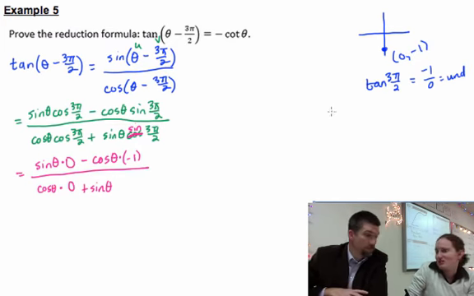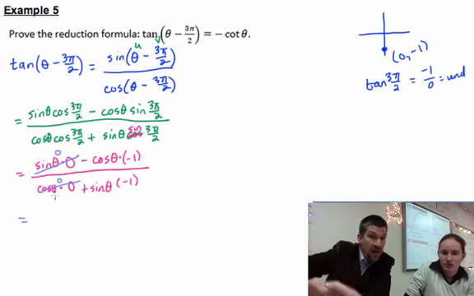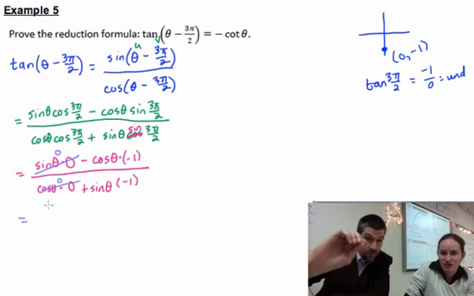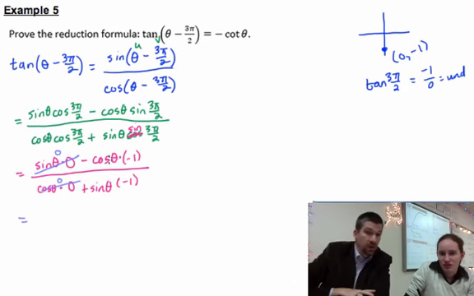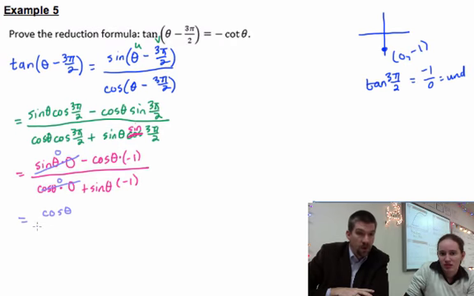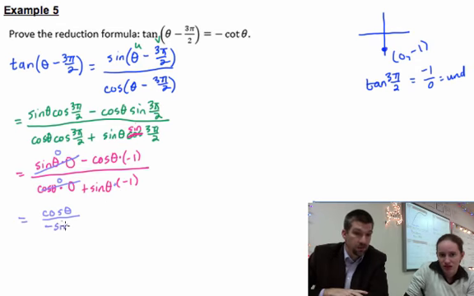So gotta be careful here canceling out, because sometimes we like to cancel things out that we're not allowed to. This is 0, that is 0, but we are not canceling those items out. We're saying this is 0 and this is 0. So 0 minus cosine theta times negative 1 becomes positive cosine theta. And 0 plus sine theta times negative 1 is negative sine theta.